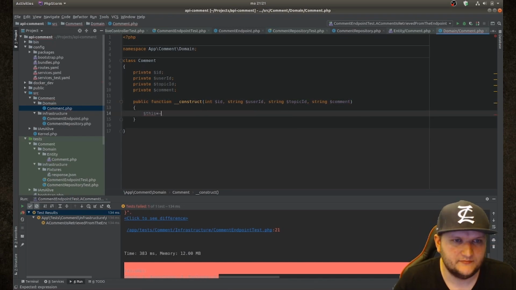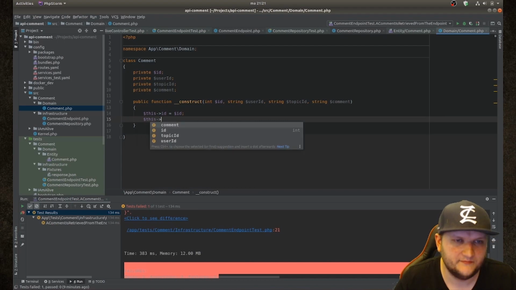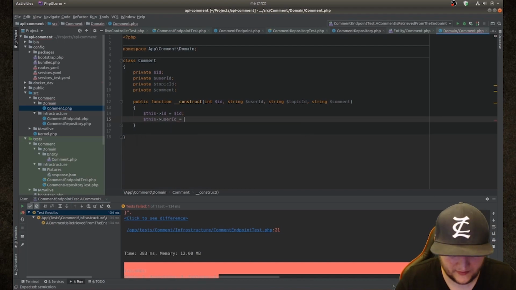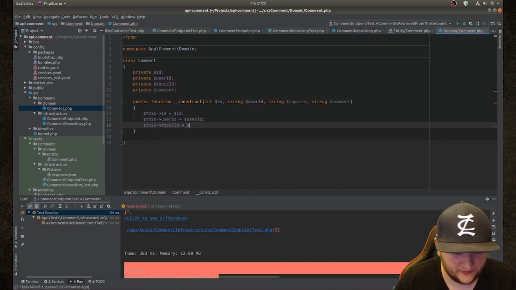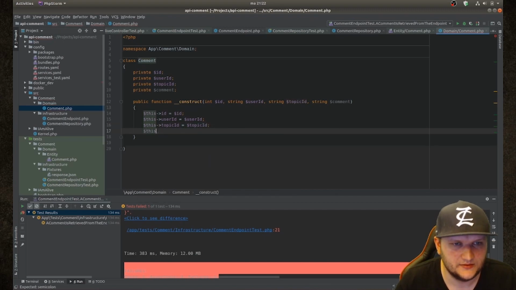So this ID equals ID, this user ID equals user ID, this topic ID equals topic ID, and last but not least, this comment equals $comment.